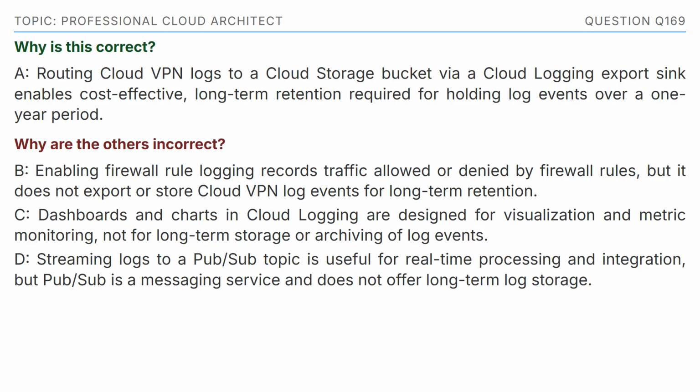Why are the others incorrect? B. Enabling firewall rule logging records traffic allowed or denied by firewall rules, but it does not export or store Cloud VPN log events for long-term retention. C. Dashboards and charts in Cloud Logging are designed for visualization and metric monitoring, not for long-term storage or archiving of log events. D. Streaming logs to a Pub/Sub topic is useful for real-time processing and integration, but Pub/Sub is a messaging service and does not offer long-term log storage.